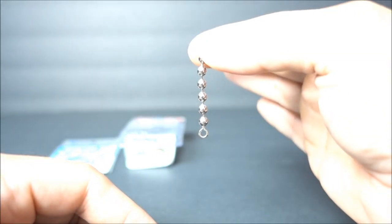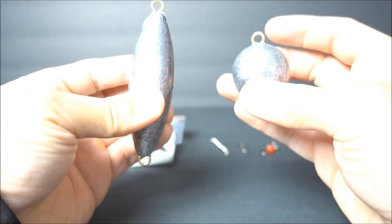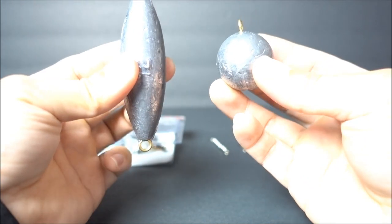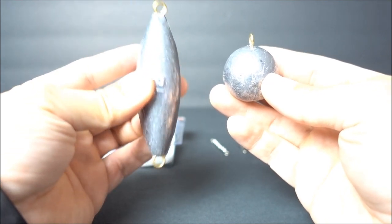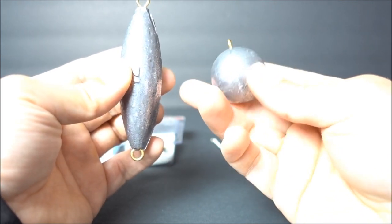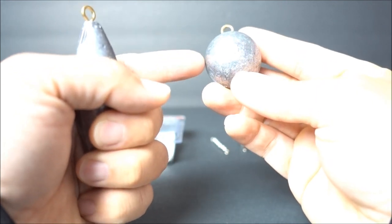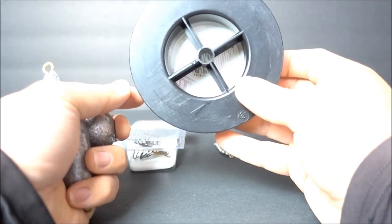And you're gonna need a B-chain, a barrel swivel, a swivel snap, plastic bead, and some weight. I like using 8 ounce and 12 ounce, depending on the condition. Usually in the bay where there's faster current, I like using 12 ounce, but out in the ocean, out on the coast, since the current is not as strong as in the bay, I like using the 8 ounce. And last item is 25 pound of either mono or fluorocarbon.